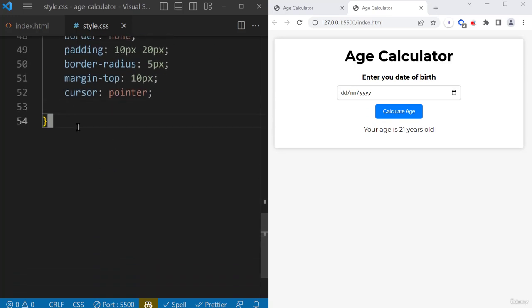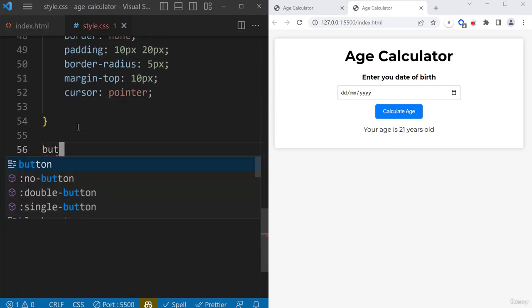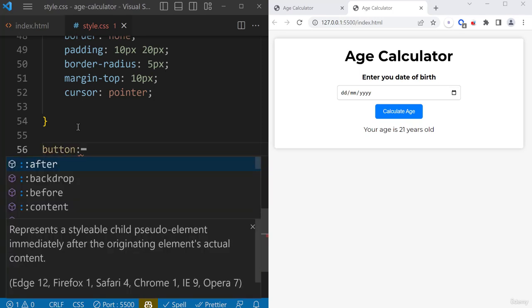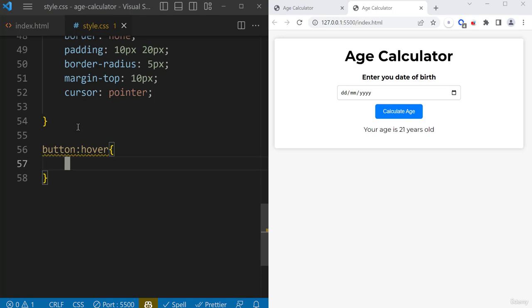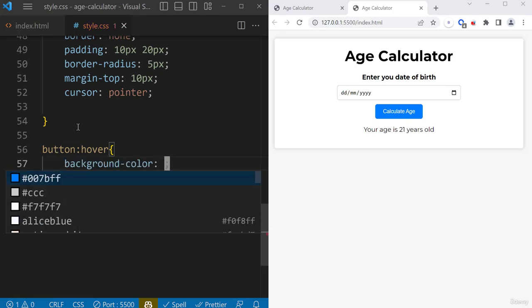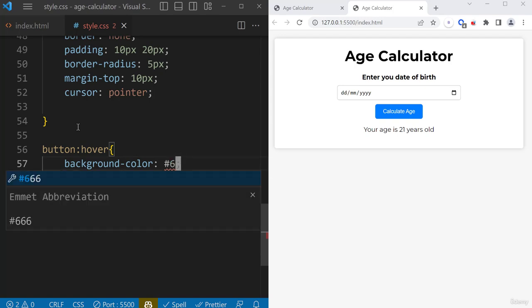And then also when we hover over the button, we can use the pseudo class hover. So we want to have a different background color, for example, 0062CC, which is kind of a darker color.